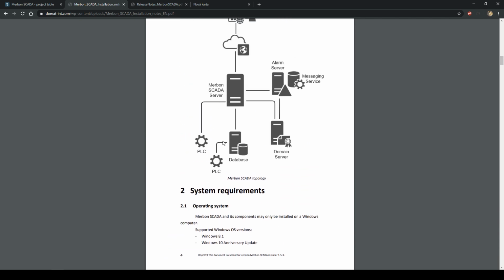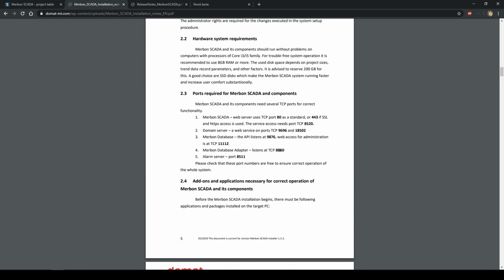When you are sending data from the PLC right to the database, you always need to install a database adapter. It's a free service which is also in our installer, but it's always needed when you want to store the data from the PLC to the database. So this is the port that you will write to your PLCs in case you are saving the data here. It's not this port for the database, it's this port, because then it will translate the data that you send to the database.